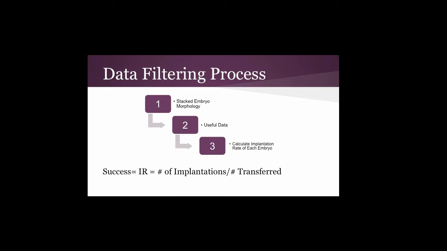In order to have data that we could work with, it was necessary to make some adjustments to it. Since the data was collected by patient and each patient produces several embryos, it was necessary to break up the data by embryo morphology instead. We then filtered out all the cases that were not going to be useful in our analysis.